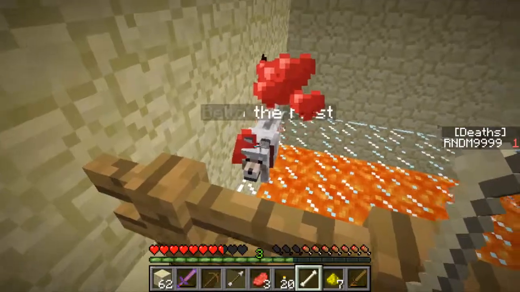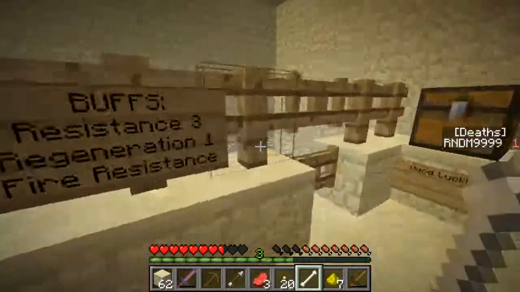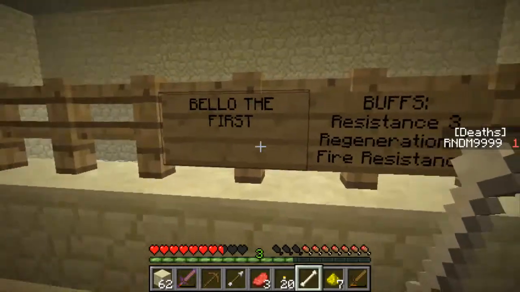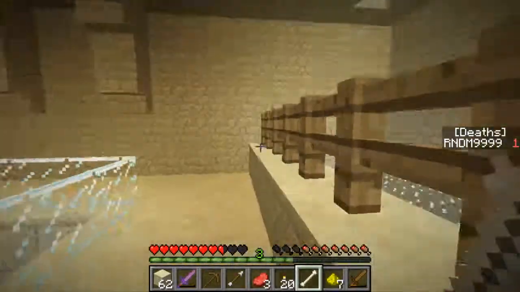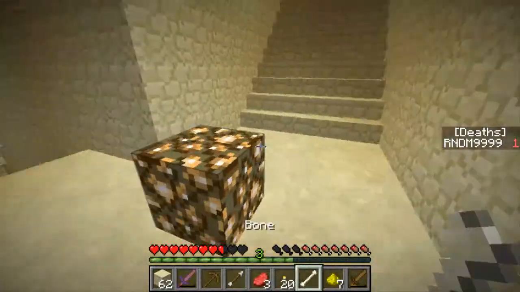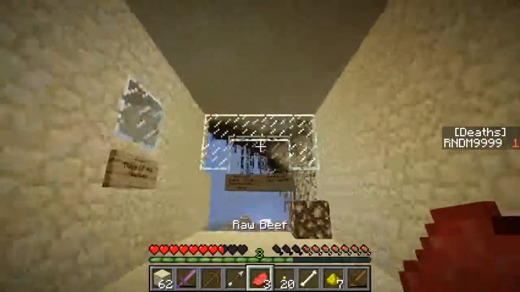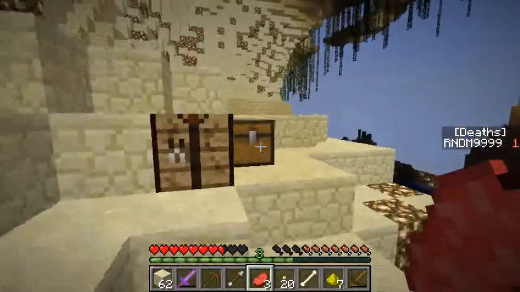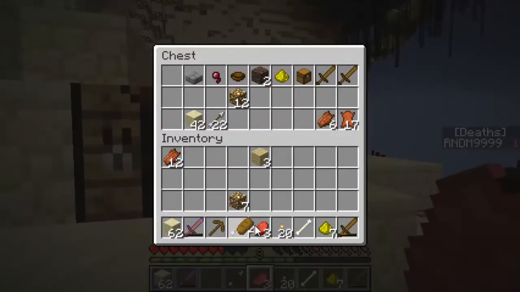Oh, wait. I got a wolf! I got a wolf! Oh my goodness, what is his name? Bello the first. Oh yeah, Bello, you're amazing. I have to eat this, don't I? I have to eat all of it, don't I? I have bread though somewhere. Let's eat the bread.